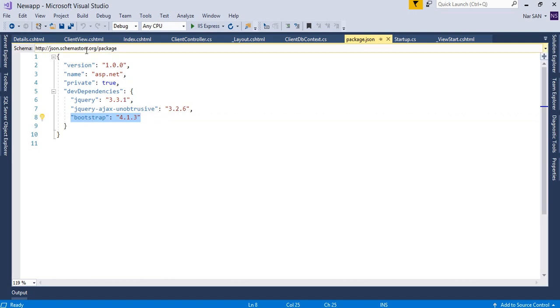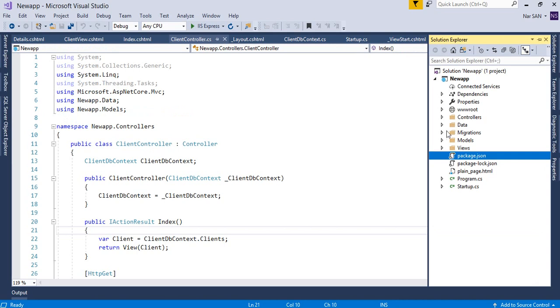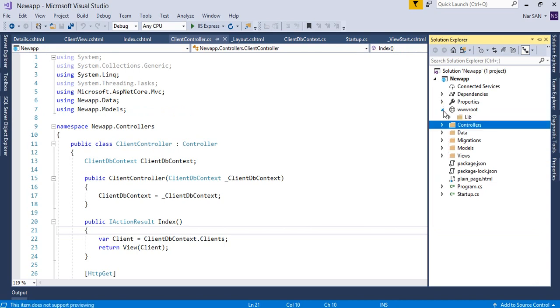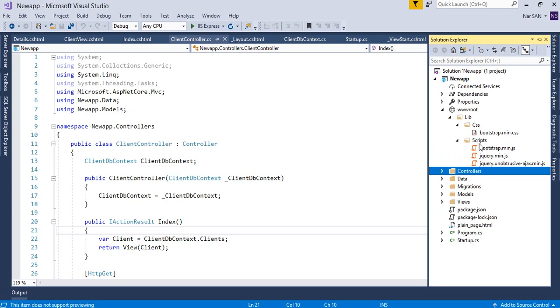We install all this in here, and we have taken that into the folder called lib, libraries here. In the CSS folder we put the bootstrap.min.css, and in the scripts folder we use all the JavaScript: jQuery, unobtrusive Ajax, and the bootstrap here.